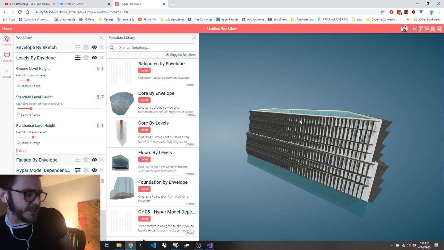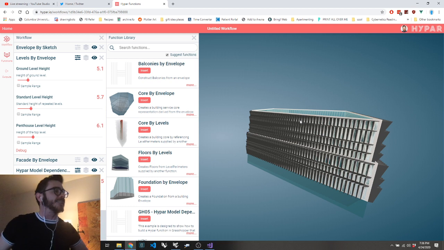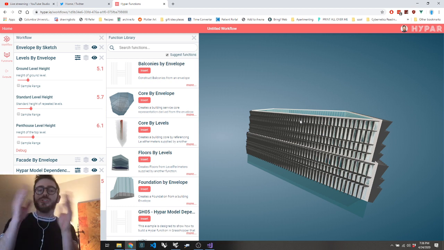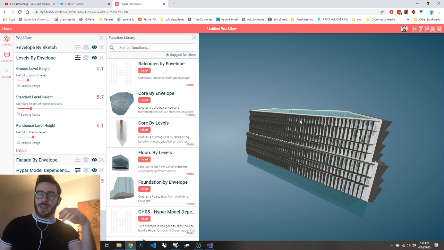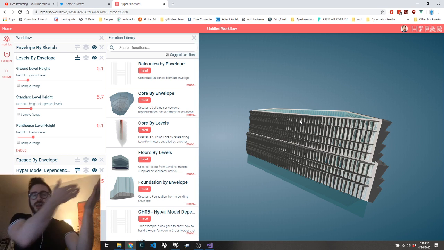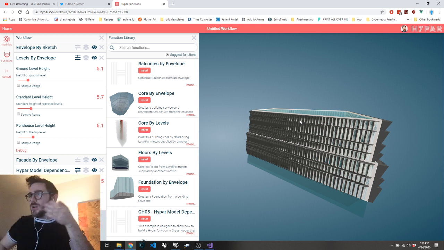Kangaroo is also a particularly difficult case because it works a little bit differently with the solution architecture of a normal Grasshopper script. It might expire multiple times in order to solve, which we don't support. The scripts that run on Hypar have to run all the way through exactly once.